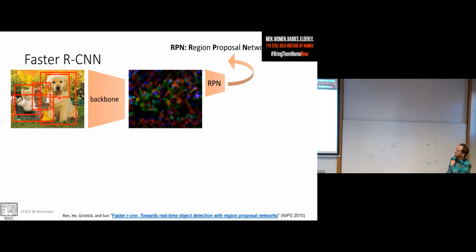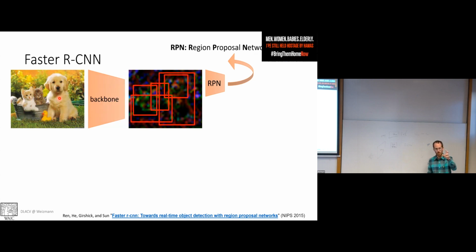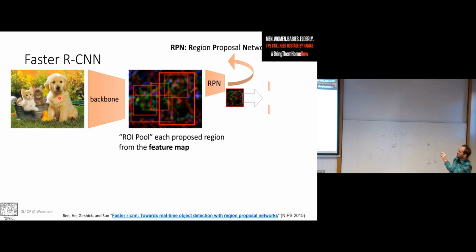Once we have these window proposals in the image space, we can find their corresponding positions in the feature space. If we know how to compute the receptive field, we can relate each pixel in feature space to the image space by shift and scale. So if we have a crop in the image, we know what features correspond to this region. And now we can crop these features from the feature space. So we don't need to recompute the features.